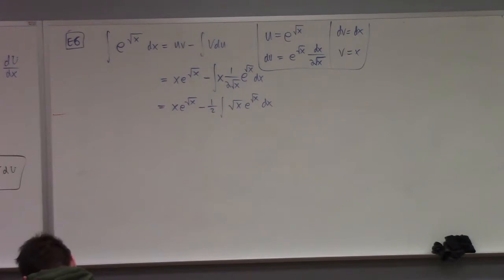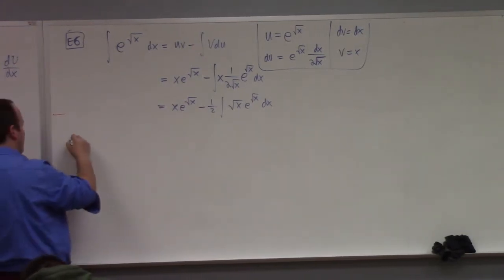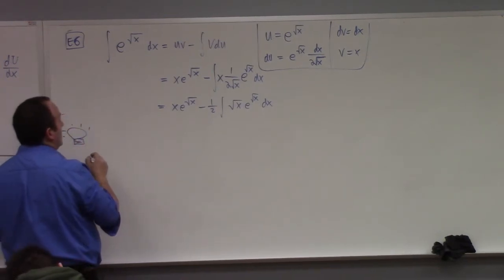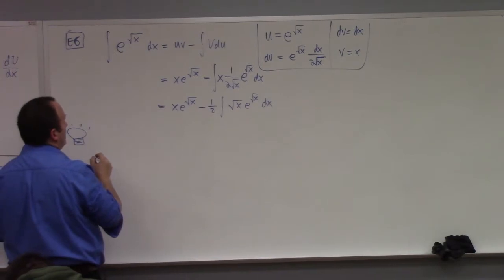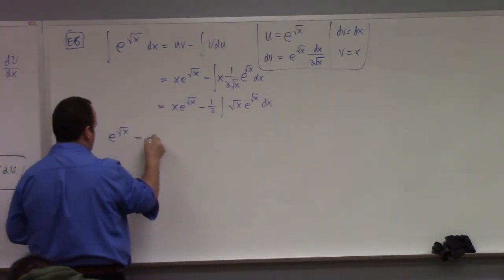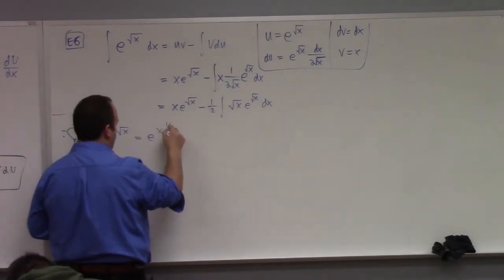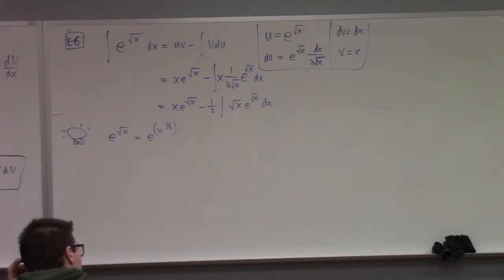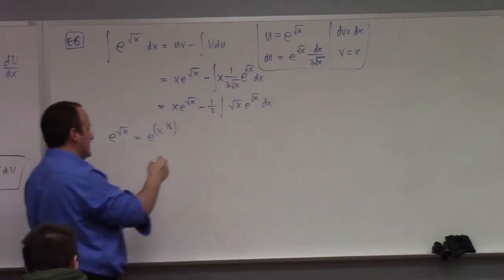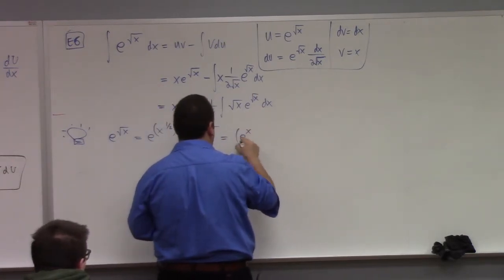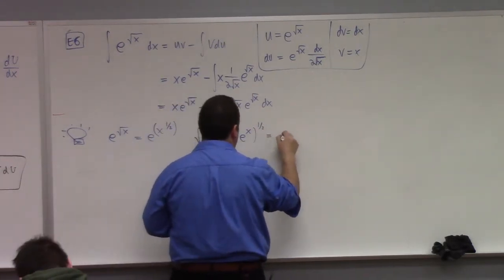Not really, yeah. What if, like, at the beginning, we wrote the square root of x as x to the 1/2 and brought the 1/2 down? Oh, can we do that? So we have e to the square root of x is e to the x to the 1/2. But the thing is, there's a parentheses here like that. I mean, if it was the square root of e to the x, that would be a different thing. That would be e to the x to the 1/2, and that would be e to the x over 2.